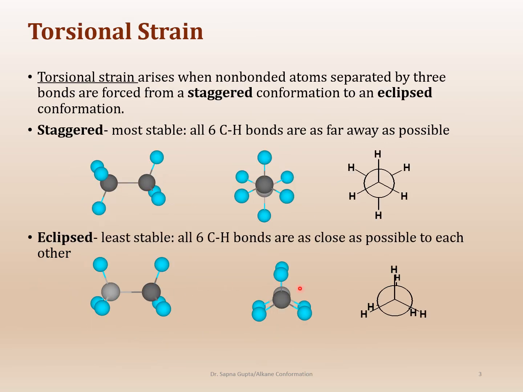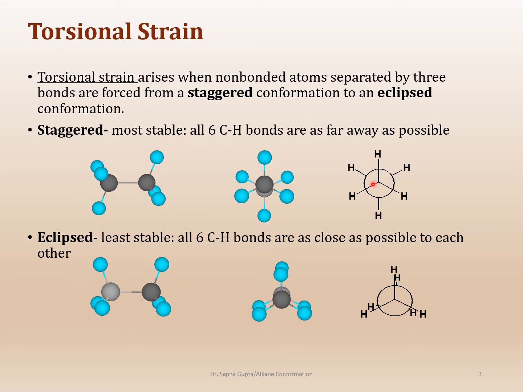As we go on, we're going to learn about some different terminology regarding conformation. The first one I want to talk about is the torsional strain. The torsional strain arises when non-bonded atoms separated by three bonds, one, two, and then the third one there, are forced into a very specific location. That usually happens because of sizes. It's not so much because of electronegativity or anything else. It's primarily because of the size. So these are the bonds that are affected.